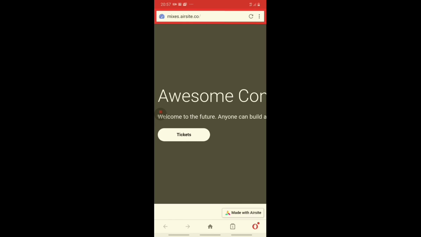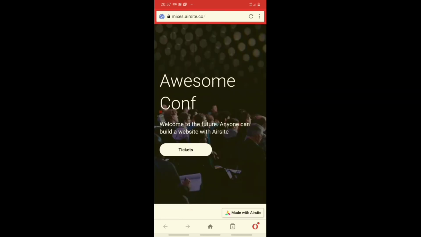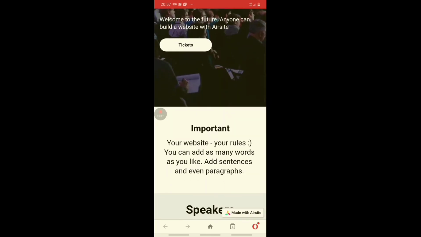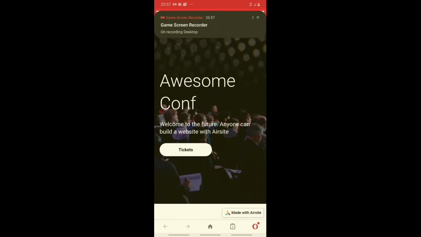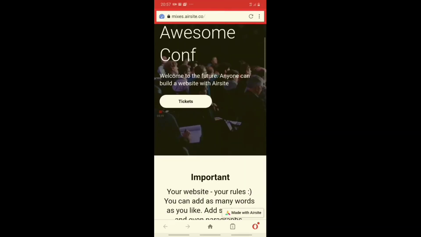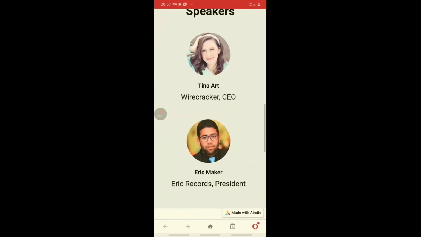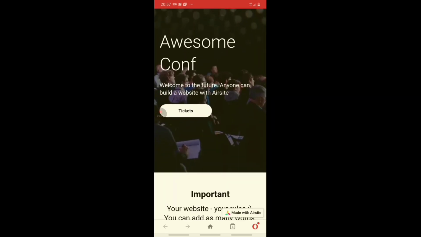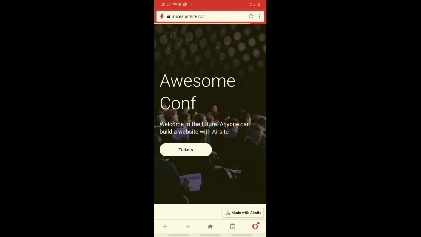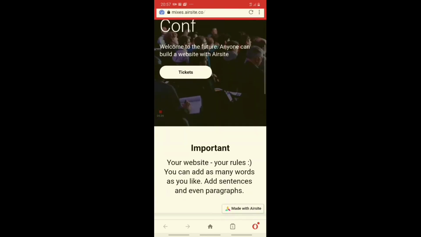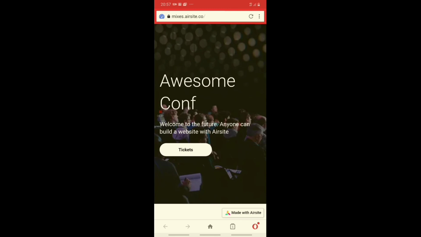Mixixearthsite.co. This is actually the site I created just now. You can see I've logged into the Opera Mini browser. It's like in Google right now, but the site is actually the first name I chose. Then the app is gonna add its own original website to sponsor this my website. So I didn't do anything, it just did it for me.